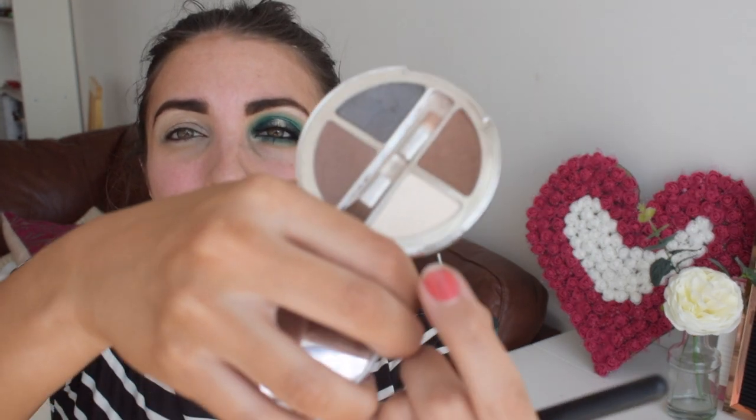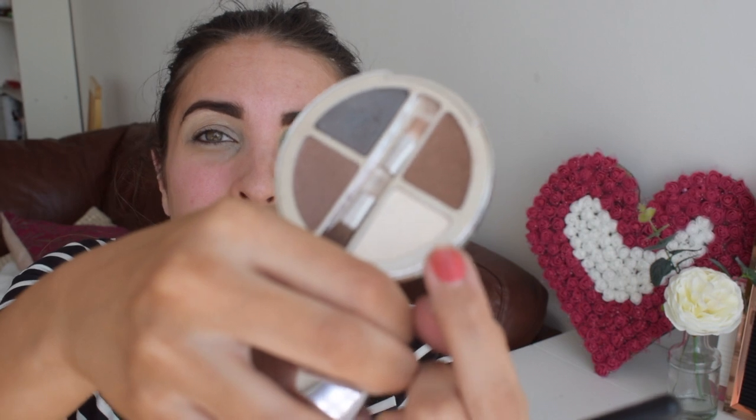So the first shadow that I'm going to use today is just a plain white shadow. You could skip this step, but I wanted to make my eye a little bit paler. So this one is just from an old Ruby and Millie palette, but you could use any white eyeshadow. You don't need a lot. I'm literally just tapping it in all over the lid, like so. Just lightens it up a little bit.